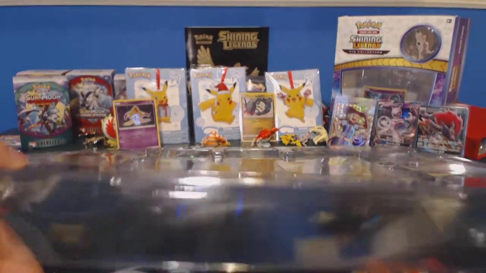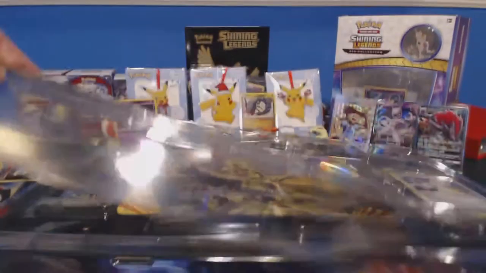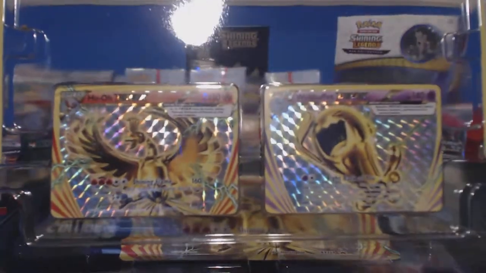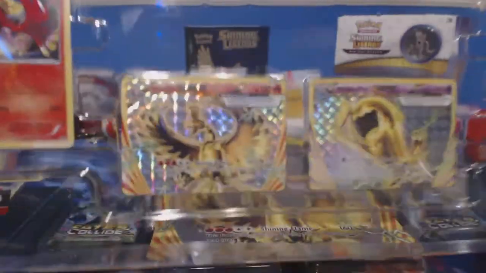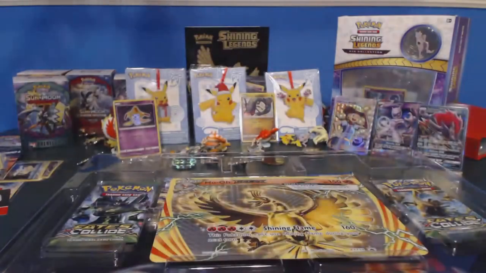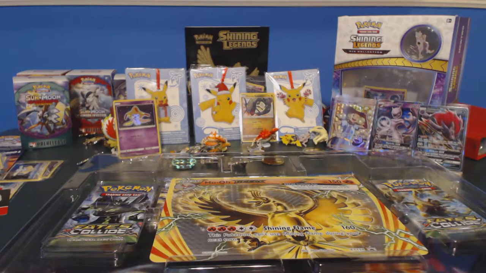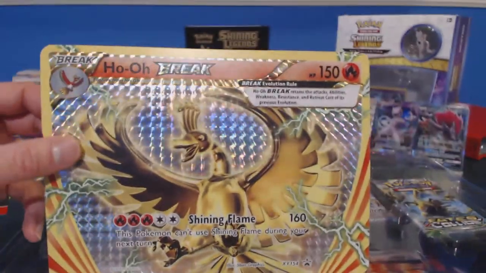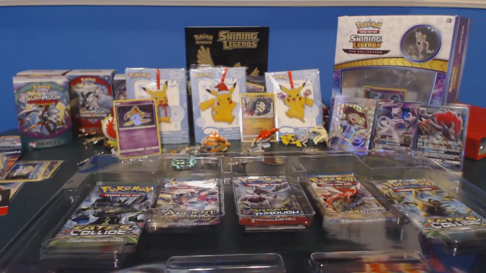Going to open this up. If I actually can do it, so he wants to fight me. We're not going to get too crazy into it. There's the Ho-Oh, the Wobbuffet, Lugia, and the standard Ho-Oh. Now I have no idea if these are really any good playable or not. Not really sure. Not going to get into it, but these are all promos, XY. Okay, we got the jumbo card. Got the Ho-Oh Break card in jumbo form.